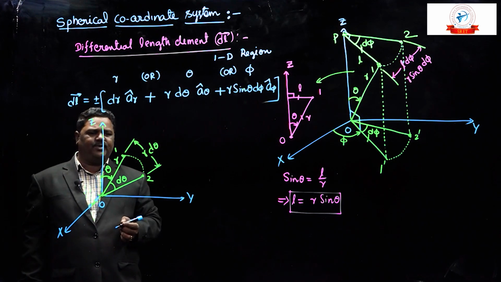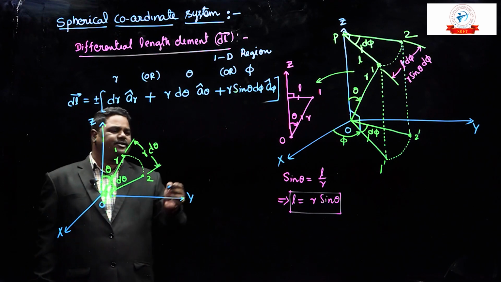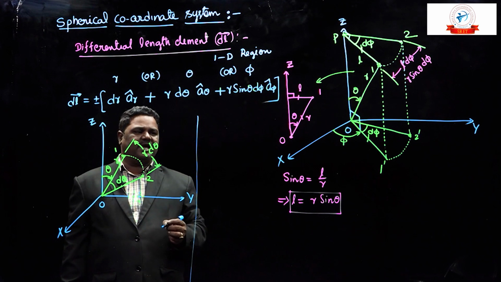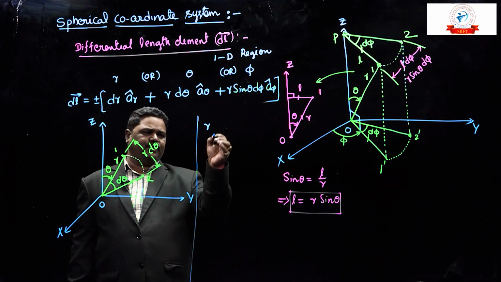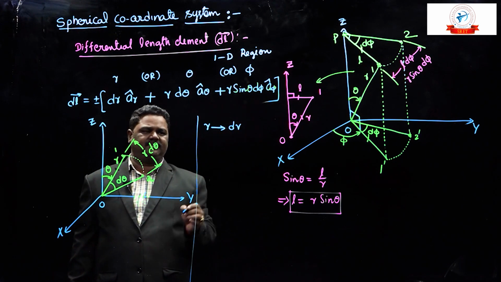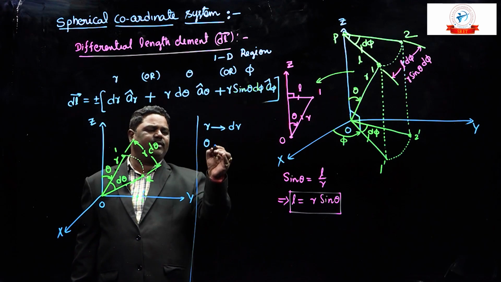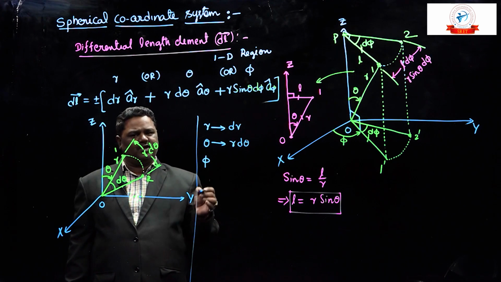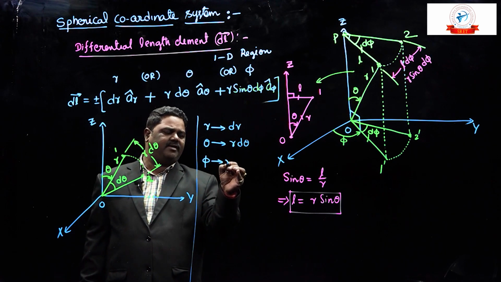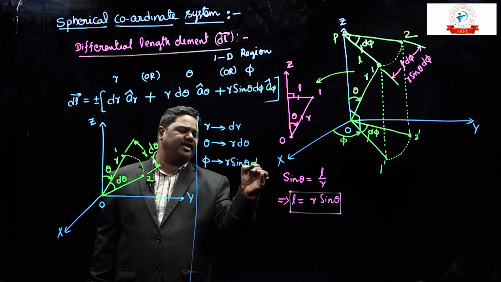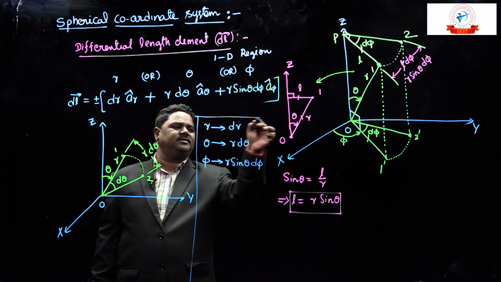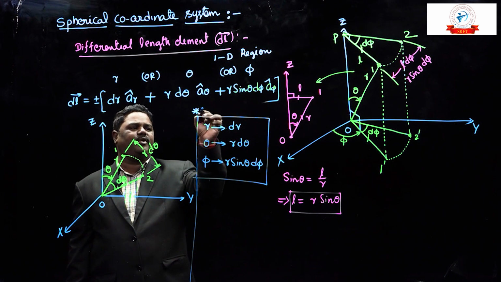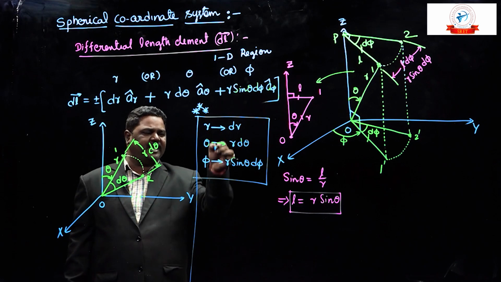It is very, very important to understand in the spherical coordinate system. From this entire discussion, an important point is that in the spherical coordinate system, coordinate r will produce a differential length dr. But theta is an angle, theta will produce a differential length of r d theta. And phi is also an angle which will produce a differential length of r sin theta into d phi. So like this, we get the length due to all the three coordinates in the spherical coordinate system. This is very, very important to understand.